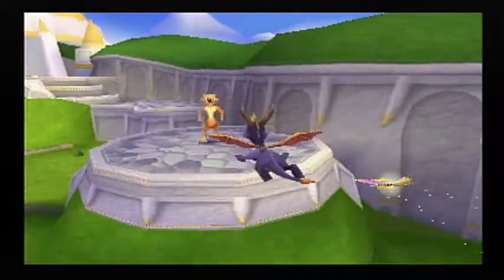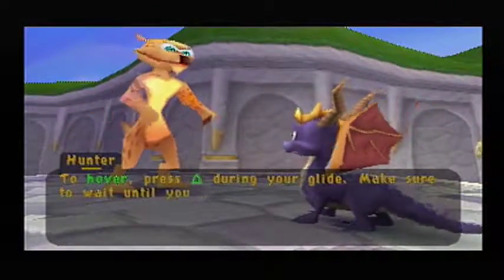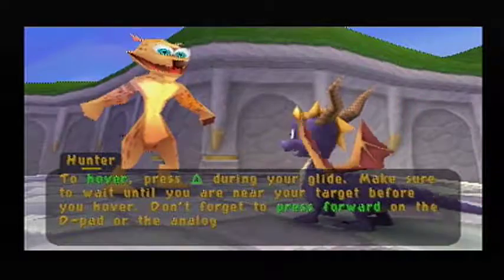Oh no, he's gonna tell us again. To hover, press triangle during your glide. Make sure to wait until you're near your target before you hover. Don't forget to press forward on the D-pad or the analog stick when you hover.